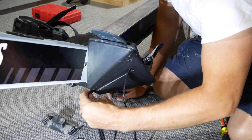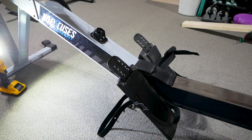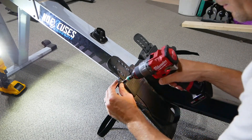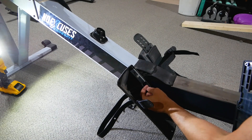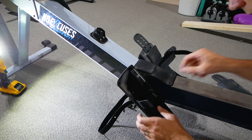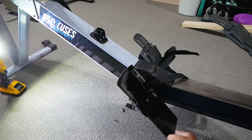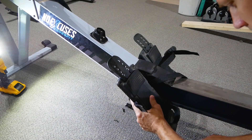Theoretically you should be able to do this, but honestly, instead of messing around, I think we'll just take the foot plate off — there are just six screws here. As you can see, the strap was failing to come through because it was hitting on the inside. So we'll just pull that through like that, pull some of this dust out of here, and put the foot plate cover back on.